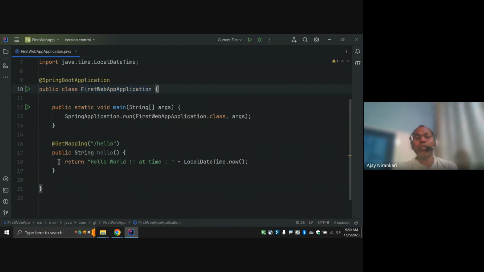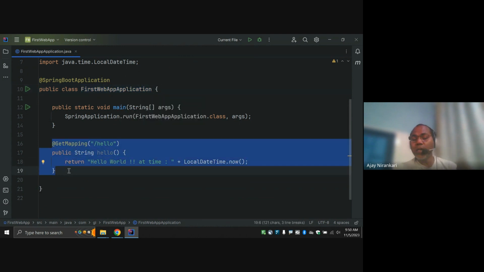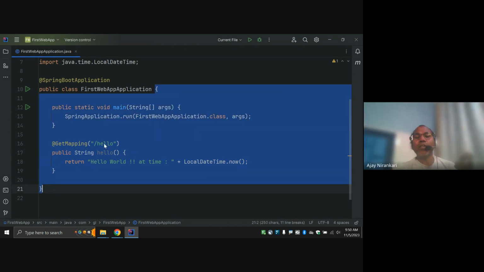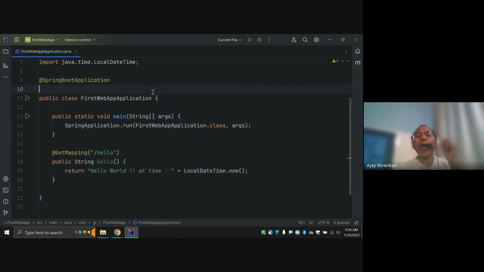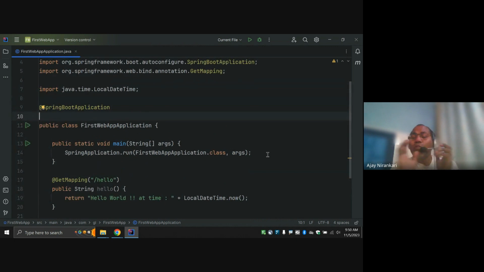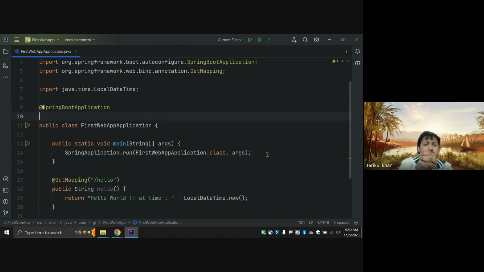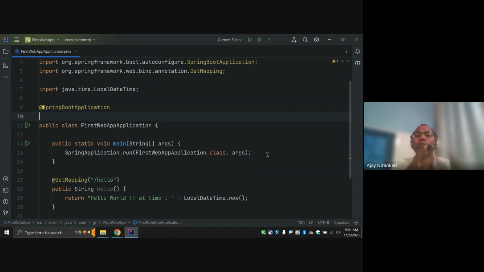Because someone calls this method only if they know where the method is written, in which class. So this is the class. So here we have to add one more annotation. In Spring framework or any web development framework, we always inform the framework provider with an annotation.